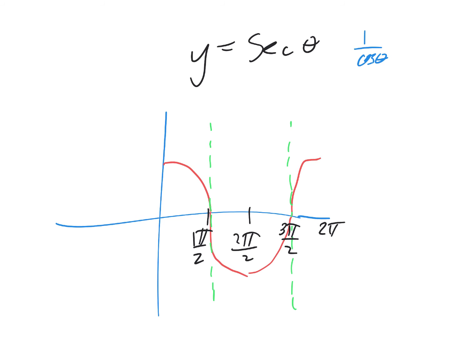Okay. Now, what did I do? I just erased cosine because I don't really need it. You know what? Wait, I'm going to wait on that. I'm not going to erase it quite yet. You can do the same. It's up to you. Here's the actual final graph. This is the actual graph of secant then. It's the green. I like to call them like parabolas. They're not actually parabolas. They're like parabolas.